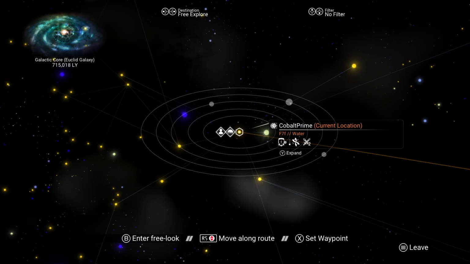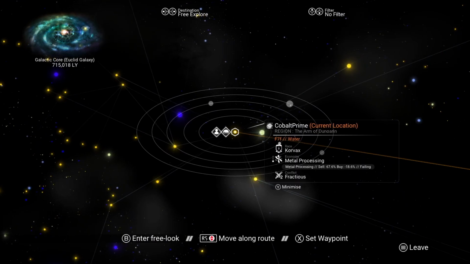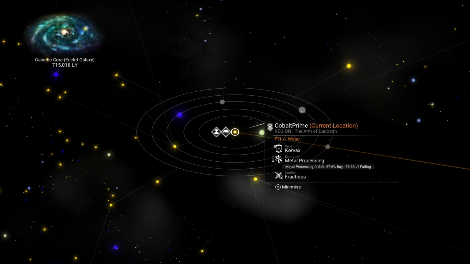And over on the right side, this tells us our economy. It tells us our conflict. It tells us what type of system it is. It's a metal processing system. And you can buy and sell goods for trading if you want to be a trader and trade goods. It tells you the species, which is Corvax. That's the one we're in. And the conflict level is level 2, fractious.